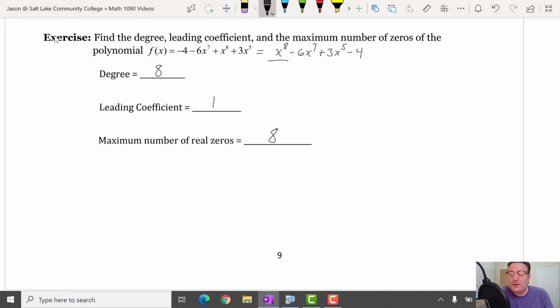Odd degree polynomials, though, always have to have at least 1 because they have opposite long-run behavior. Since it's a continuous function, the graph must cross the x-axis at least once. So every odd degree polynomial has at least 1 real zero, but not so of an even degree polynomial. Think of x squared: you could have a parabola whose vertex is above the x-axis and it opens up. So even degree polynomials do not have to have any zeros. All right, moving along.